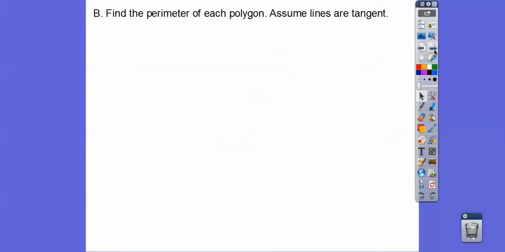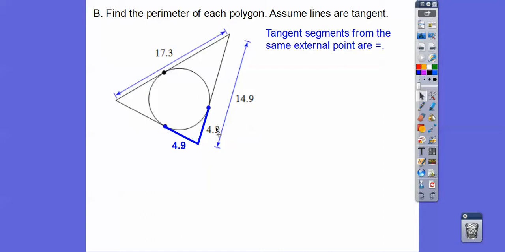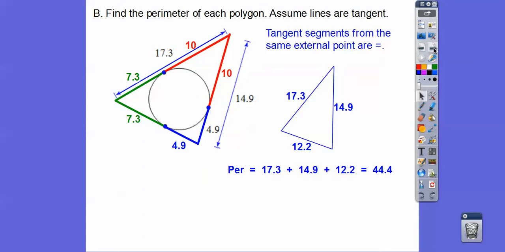Find the perimeter of each polygon. Assume lines are tangent. I'm just going to do one of them, you guys. They're all the same right here. So I see this whole length is 14.9, this whole length is 17.3, and then this little guy is 4.9. Well, these two tangent segments right here, if this is 4.9, that's 4.9 right there. So if I take off 4.9 from the whole length, that'll get me this length right here is 10. So if this is 10, this side over here is 10, which makes this piece, the rest of that, so it's 7.3. And then that makes the other one 7.3. So here's my triangle right there, and then the perimeter is going to be the sum of all of those, and I get 44.4. So what we did is they give you pieces, and you just got to kind of go around and puzzle piece that baby together, and it should work out okay.